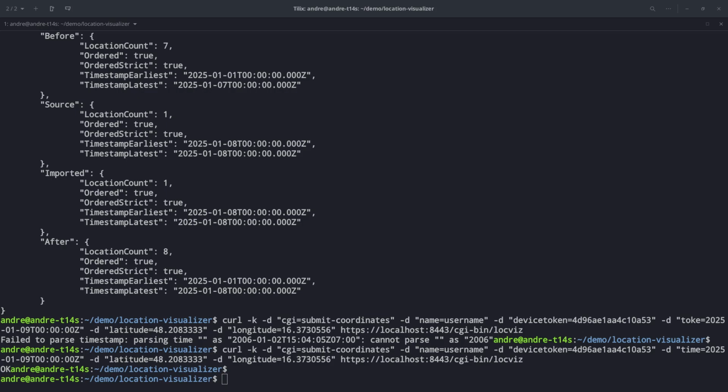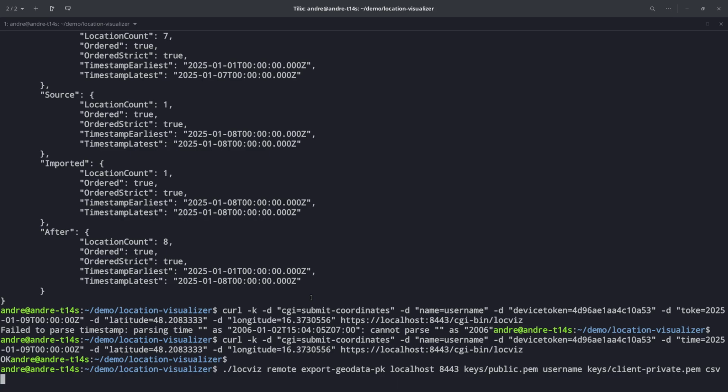And then we will export the aggregate data, for example, in CSV format. /logvis remote export -geodata -pk, so we're using public key authentication here, localhost 8443, and then path to the service public key keys/public.pem, then the username, and then the client's private key, so keys/client-private.pem, then the output format, so CSV, and then the file where we want to store the export, so I would just say output.csv.